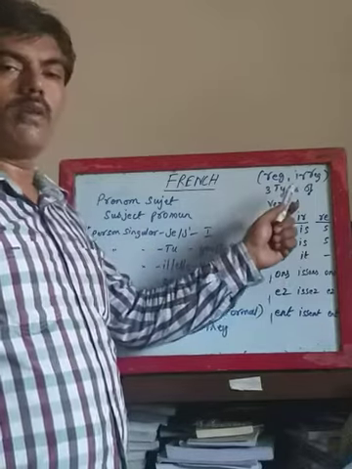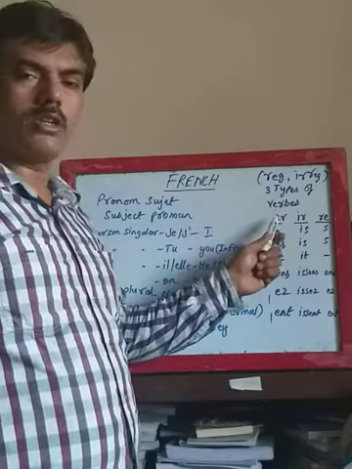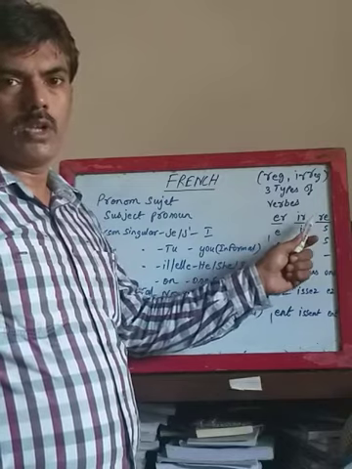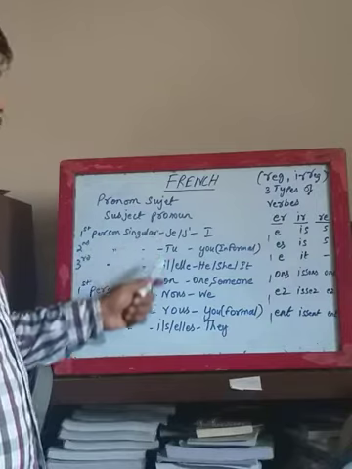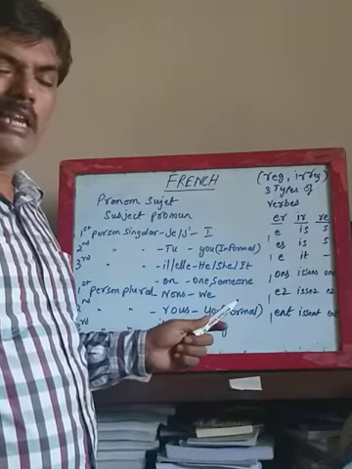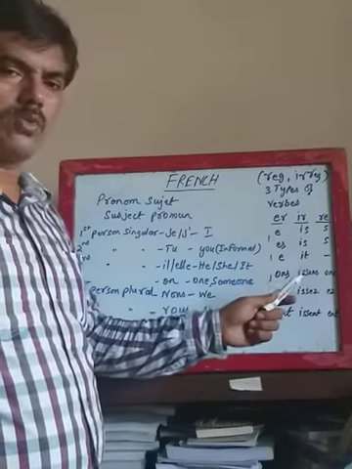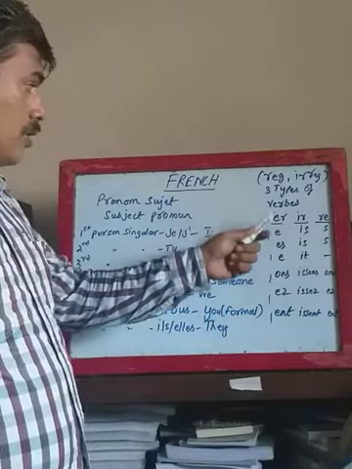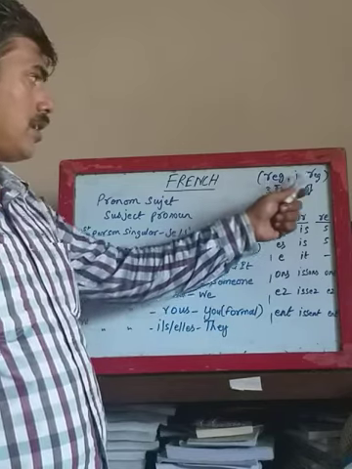Now we are going to see the verbs. How many types of verbs are there? Three types: er verbs, ir verbs, re verbs. Each verb has six different forms for six different subjects. All verbs have six different forms in any tense: present tense, past tense, future, different tenses. What you are going to see this year is how to make the six different forms. There are two ways: regular and irregular.